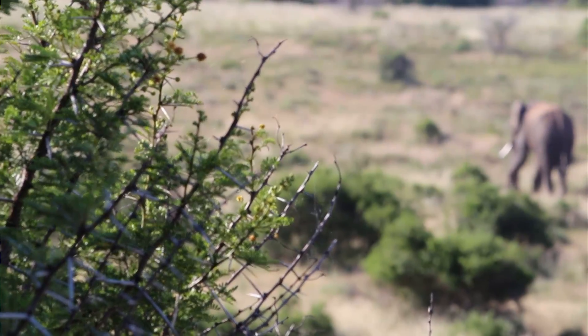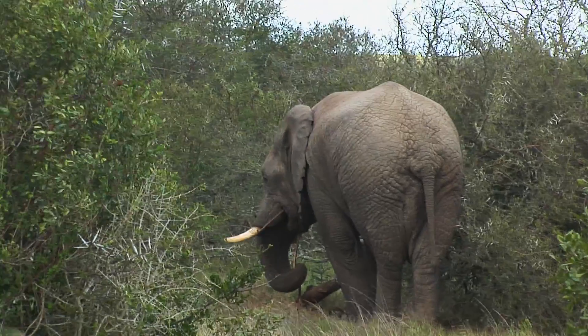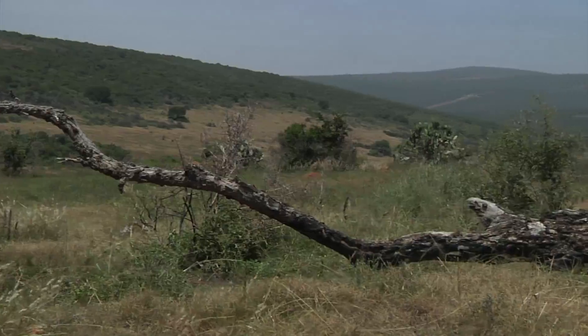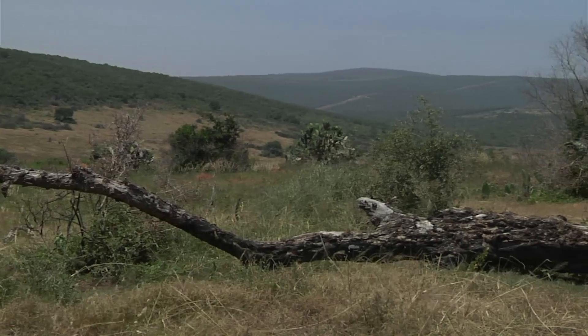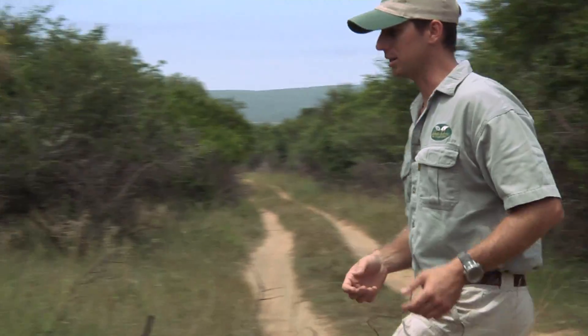So we are just going to talk about having elephants in a habitat. For example, here at Scotia, we recently introduced elephants about a year and a half ago. And a lot of people believe that bringing in elephants damages the environment. And yes, if you are used to perfect bush, it might look like damage. But if we head over here and have a look at this.